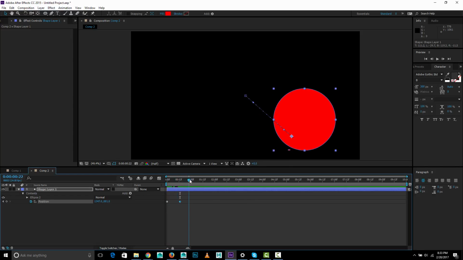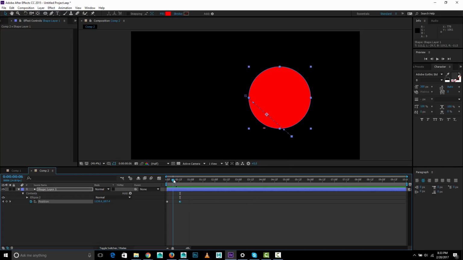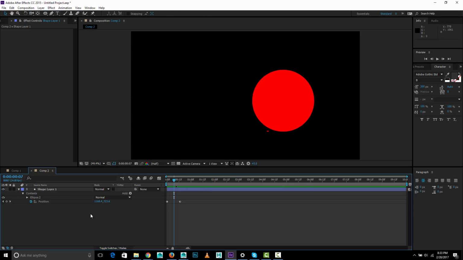Okay, so we have this object moving, and there's no motion blur. To turn on motion blur, you have to do it in 2 places. Let's click back to toggle switches and modes so I get all those columns. And I need to do it up here, which enables motion blur for all the layers. And then I can do it here. And you see that little bit of blur on the edge? Turn it off again, on again.